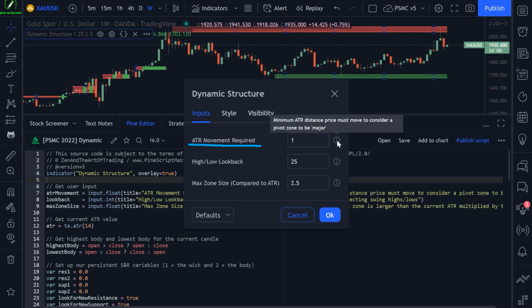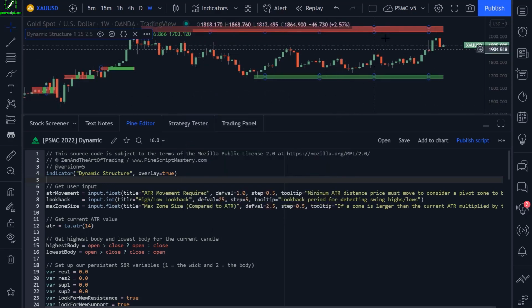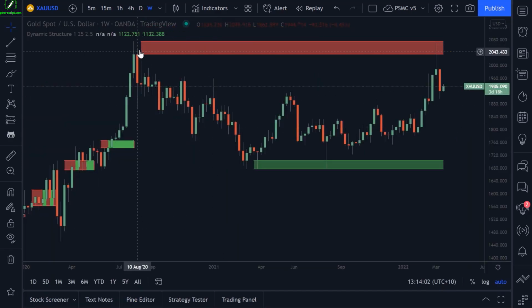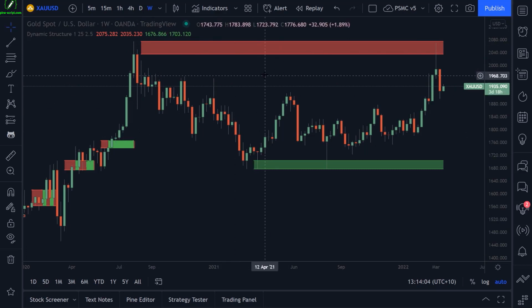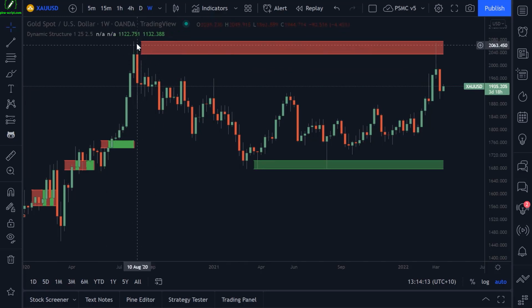So if you watch my moves and pivots lesson, or my auto Fibonacci tool breakdown, this is a similar concept to the deviation in those scripts. So we need price to deviate a significant distance from a pivot point before we can consider it a valid zone. So for this script, I just use a simple ATR deviation. So once the script detects a swing high, if we get a 1 ATR move to the downside, then this swing high is considered to be a significant swing high.